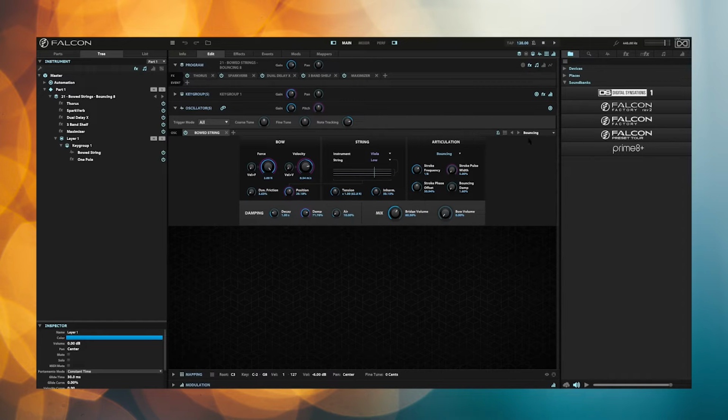All right, so we've got the bouncing preset here. A lot of these, I've noticed, have a sort of pulsing or tremolo or trilling feel to them, which is pretty cool. So let's listen to a few more.